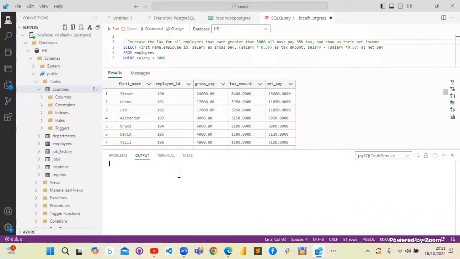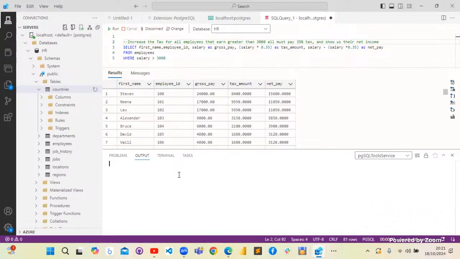You understand? That is why we are adding, after you've done all of this, let us know how much they are supposed to take home. That is the last part of the query, where they are subtracting the amount of tax they are paying from the salary, and they are calling it net pay. So I hope that's clear.